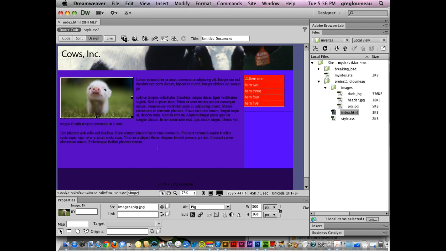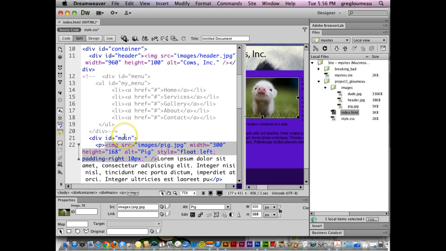So the first thing I need you to do is go to your split screen so that you can see the front end of your website on one side, and on the split screen on the left side, I want you to make sure that you have this source code button clicked so we're seeing the HTML.